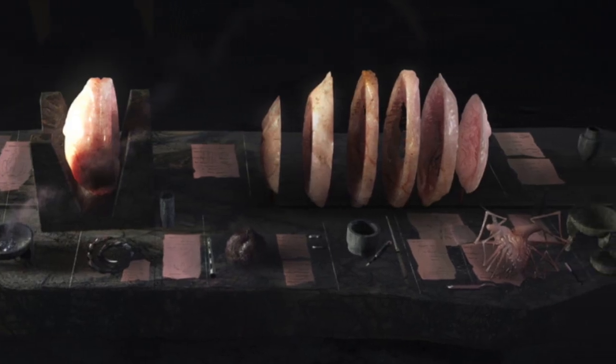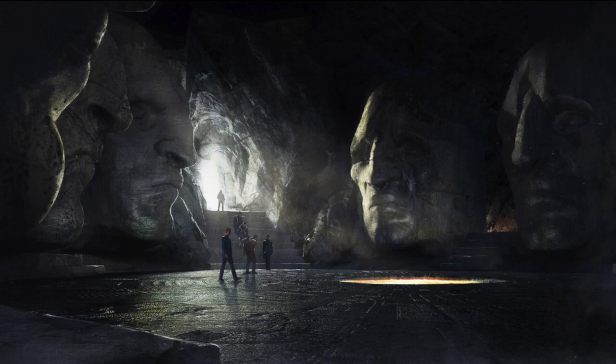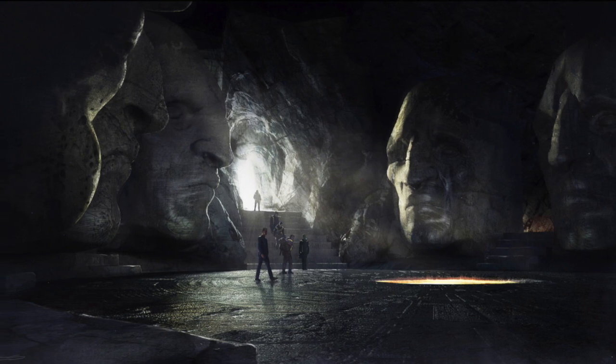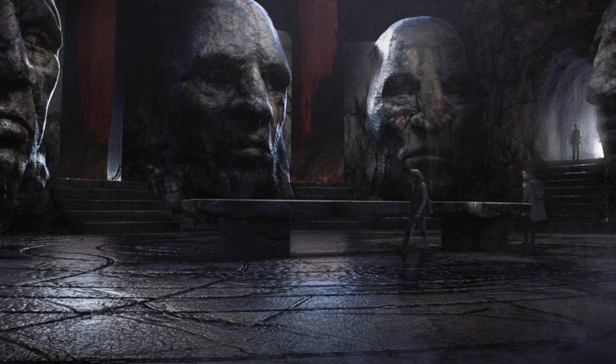I'd be keen to hear your thoughts though. Do you think the mother juggernaut was likely coming from the ship's hold below? Would you have liked the Covenant crew to explore the city more? I really, really wanted them to explore that city — it seemed so beautifully designed and detailed. It's such a shame we never got to see more of it or learn more of the civilisation that lived there.